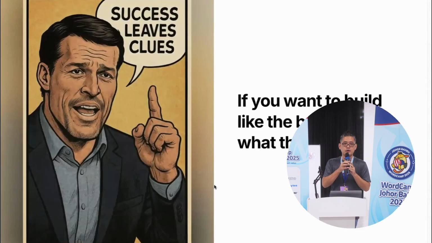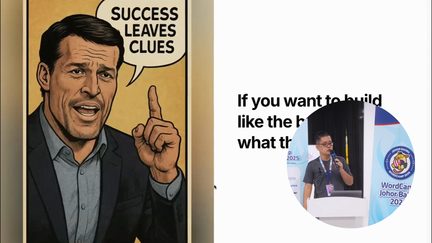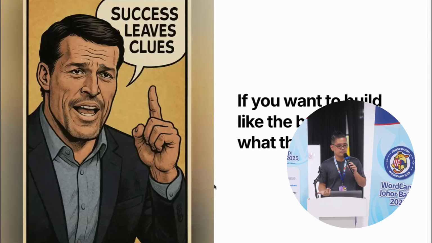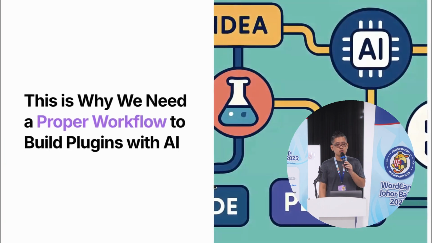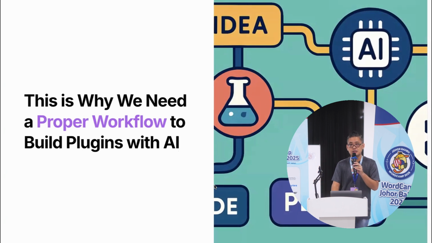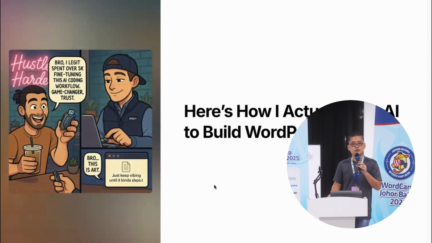As Tony Robbins says, success leaves clues. So if you want to build like the best, you need to follow what the best do. This is why we need a proper workflow to build plugins with AI, rather than hoping for instant solutions. We need a systematic approach. So this is how I'm going to use AI to build plugins.